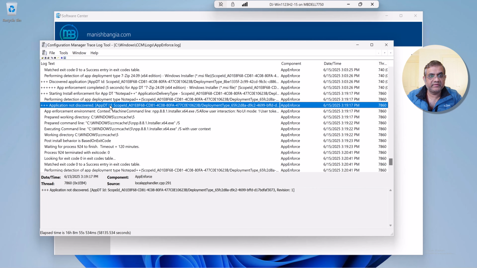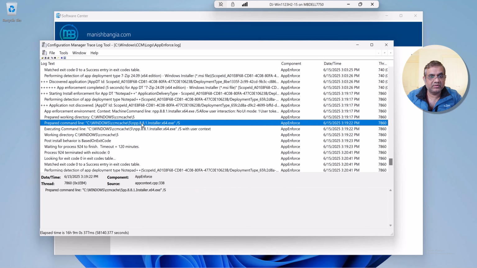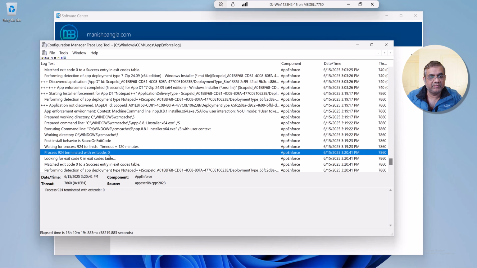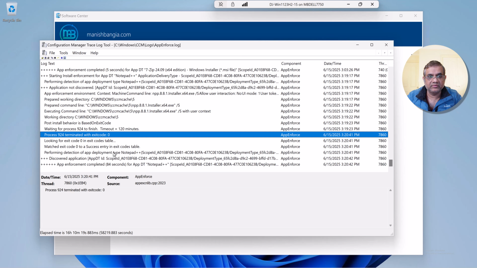Performing detection of app deployment, application not discovered, then the command line executed from the CCM cache, folder number 5, npp 8.8.1.exe /s. It was showing a timeout of 120 minutes, application installation done with exit code 0, and exit code 0 is a success.